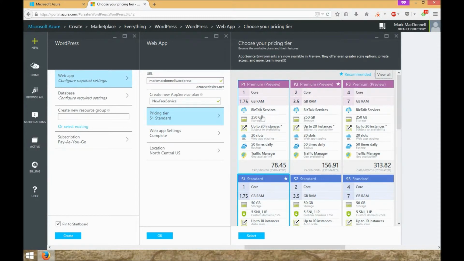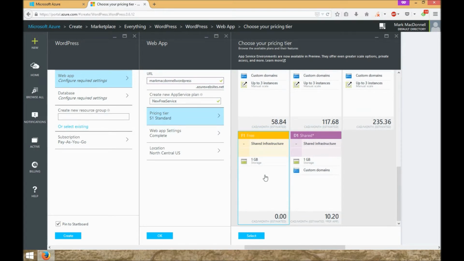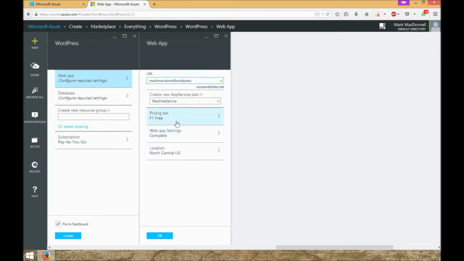And you can see that there's various benefits to the different tiers, but they also come with commensurate prices. Now, if all you need is a very basic, simple, dead website of a sort with no custom domains, no upscaling or anything, then this free option is great. So that's what we're going to use for this tutorial. So if you've put in the name for the new app service first, you'll be fine. If you didn't, you'll need to re-enter the name.